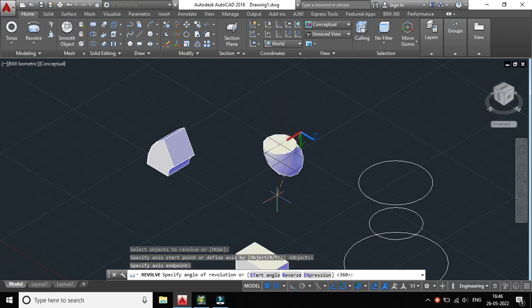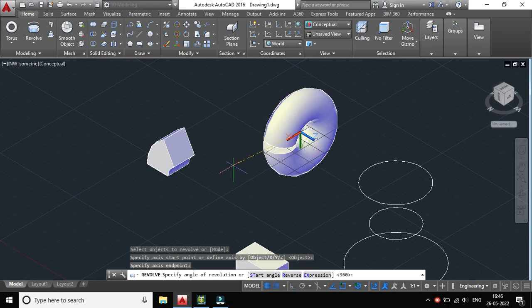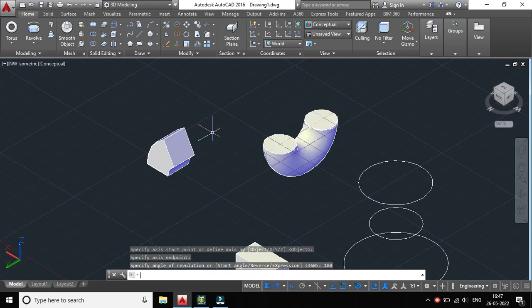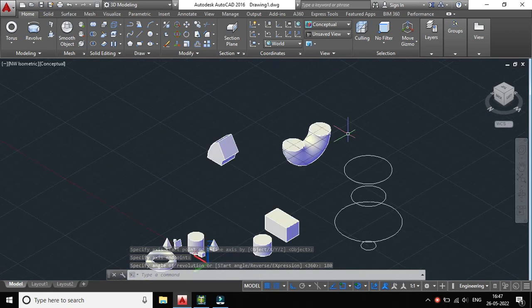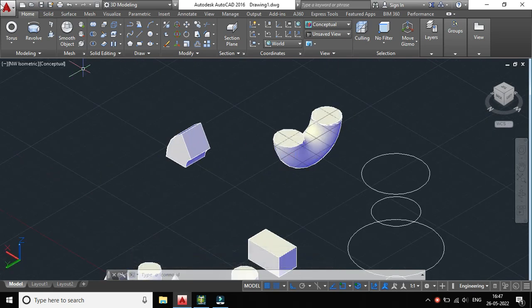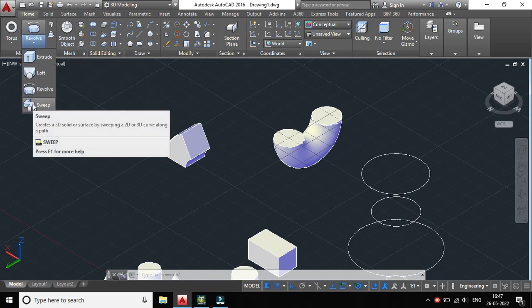Okay. So it is revolving like this. So I am giving it an angle of 180 degrees. So here we can see. Okay. This one is the revolve and sweep.